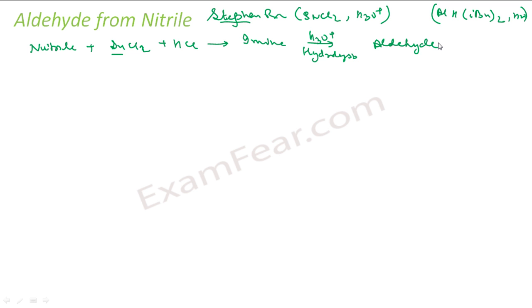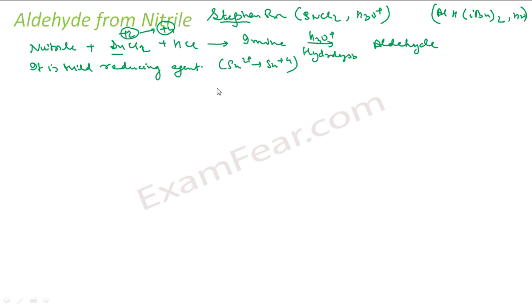So the reason why it works is, see, Sn plus 2 has a tendency to go to Sn plus 4, right? So Sn plus 2 has some tendency to become Sn plus 4 due to inert pair effect. Since it has a tendency to become Sn plus 4, that means it has a tendency to get oxidized itself. That means it is a good or mild reducing agent. Correct? Why? Because it has some tendency to move from Sn plus 2 to Sn plus 4. Correct? So since it is a reducing agent, reduction you can do either by adding hydrogen or removing oxygen. So here in this case we'll add hydrogen.